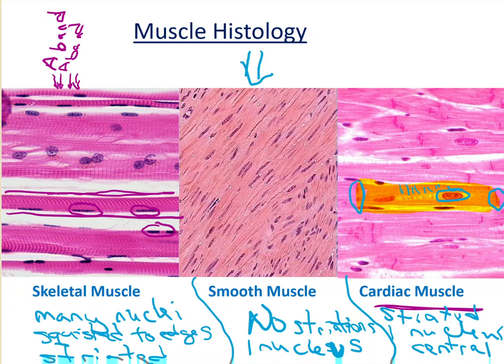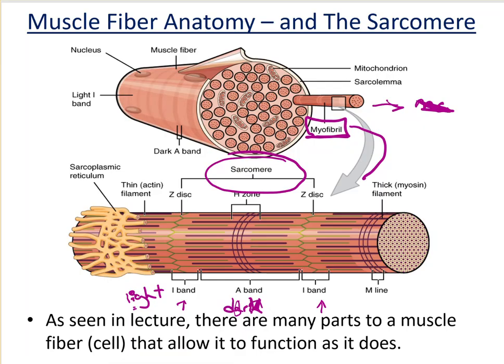So what you're looking at here are repeated patterns. 1 sarcomere, 2 sarcomeres, 3 sarcomeres, 4 sarcomeres, 5 sarcomeres, 6 sarcomeres, etc. Because you have the repeating pattern of IAI, IAI, IAI, right? So you have a light, a dark, a light, a light, a dark, a light. And what you're seeing that looks like striations, you're actually only seeing the dark bands because they appear dark in the histology. When you're looking at an image of an individual muscle cell, what you see clearly are the dark bands.